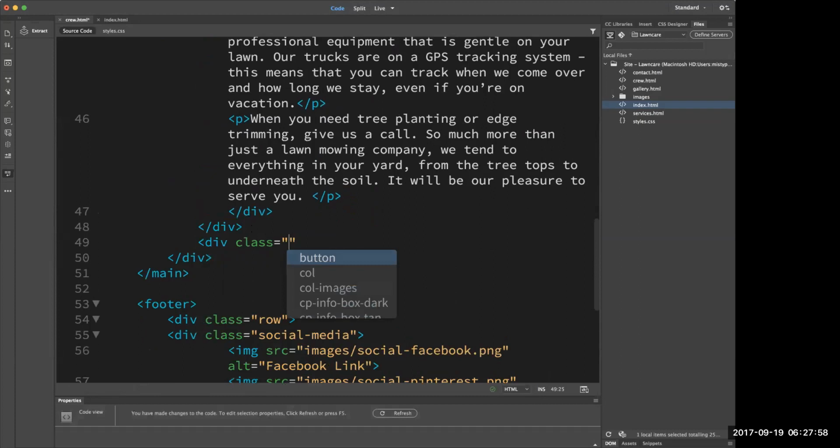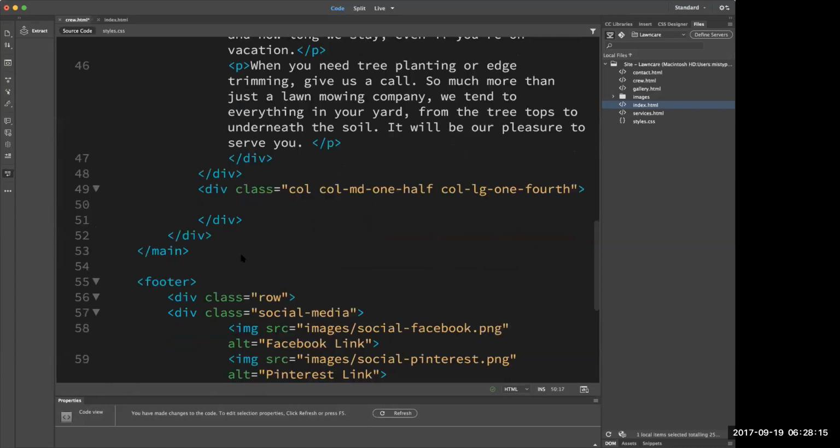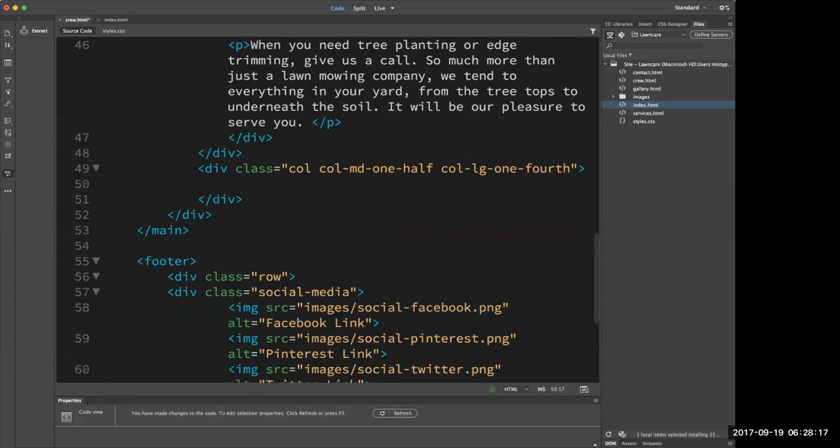Class column, and then column MD 1-half, and column large 1-4. Hit your enter key. Now, according to the wireframe, the next column should have an image of the crew.